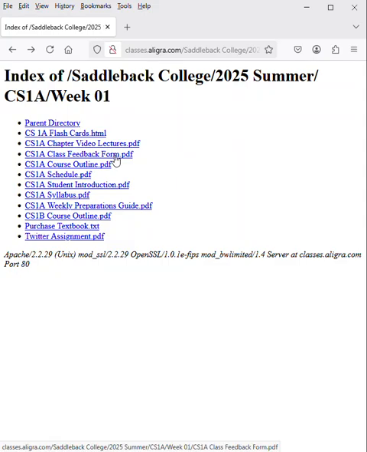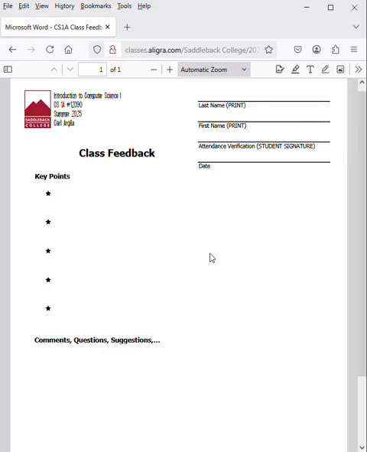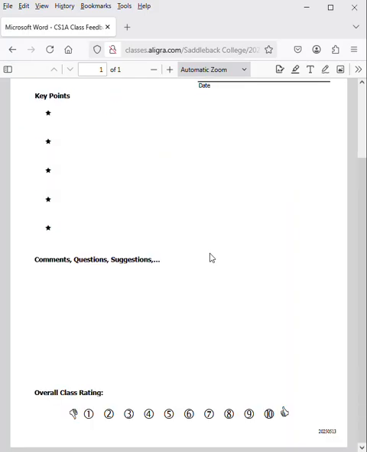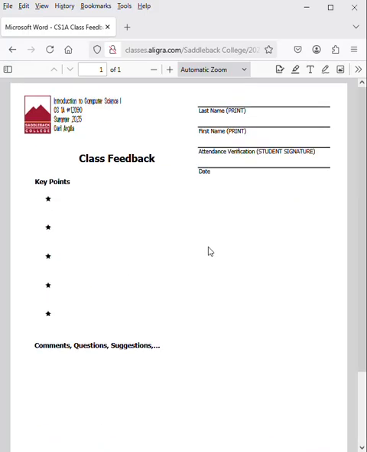By the way, as discussed in class, you will be submitting a class feedback form every day. I'll explain how to complete this because 25% of your overall class grade is class participation.